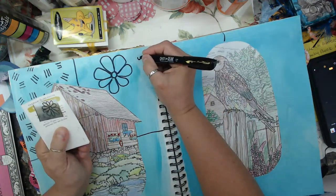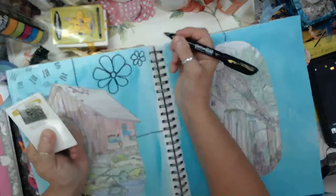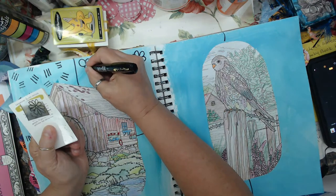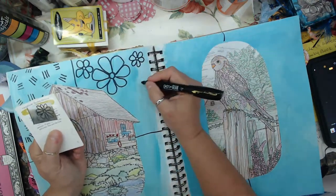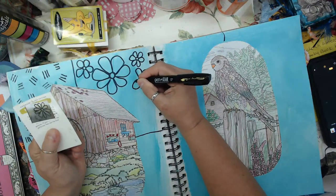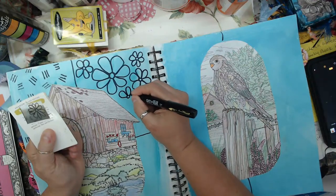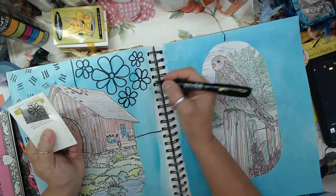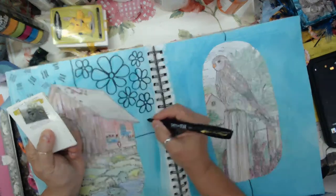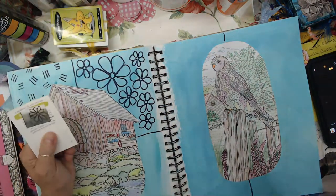And then I'm going to do a little one around it. And you can do yours any way you want. Just do your flowers. I hear a kitty cat. I doodled flowers.